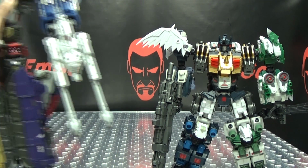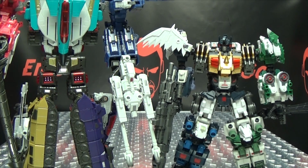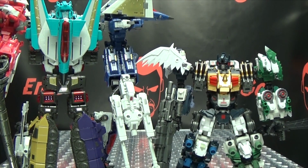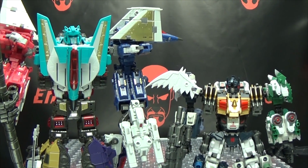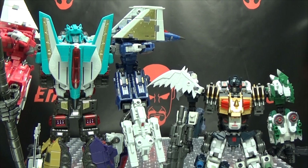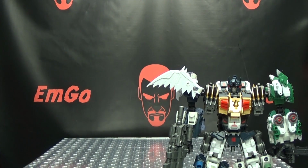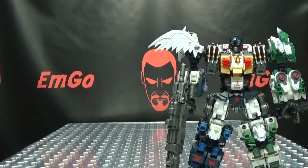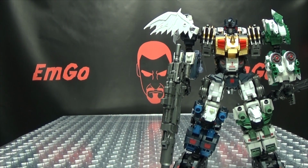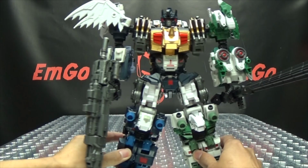And here he is with TFC's not Leo Kaiser. And you can see he is very much shorter than TFC's Leo Kaiser. So there you have those two together. And yeah, that is pretty much it for this guy. Very nicely done combiner, in my opinion.